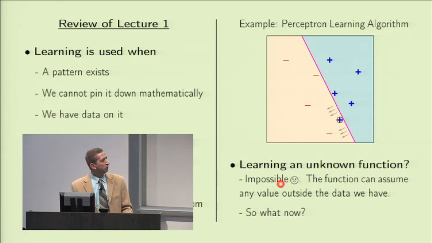Why is it impossible? Because I am going to give you a finite data set, and I'm going to give you the value of the function on this set. Good. Now I'm going to ask you, what is the function outside that set? How in the world are you going to tell what the function is outside if the function is genuinely unknown? Couldn't it assume any value it wants? Yes, it can. I can give you 1,000 points, 1,000,000 points, and on the 1,000,001st point, still the function can behave any way it wants. So it doesn't look like the statement we made is feasible in terms of learning. And therefore, we have to do something about it. And what we are going to do about it is the subject of this lecture.